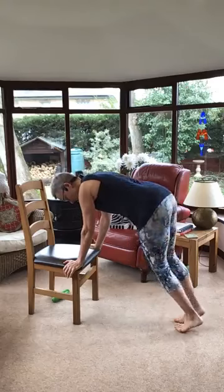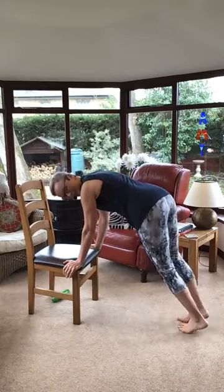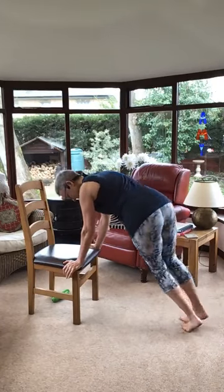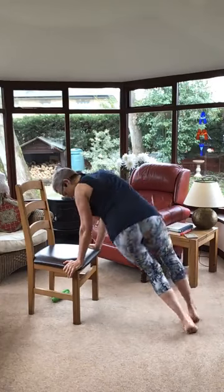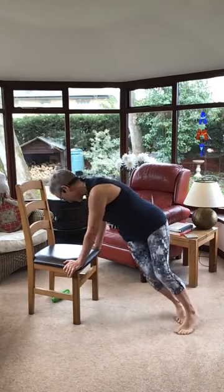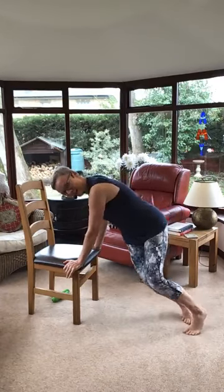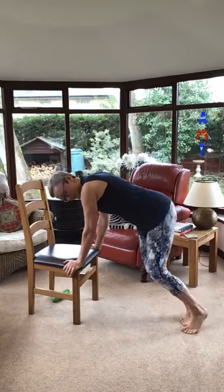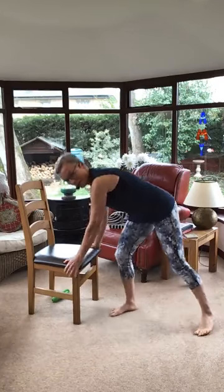Option: give me some bicep curls, maybe go back and give me some more press-ups. That's it, go on, we can keep going. Doing us the world of good, everybody. I find that when doing something really hard like this it helps to focus on the outcome. The outcome is stronger arms, more toned arms. Last two, last one.